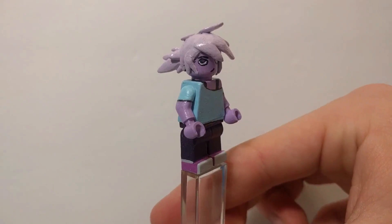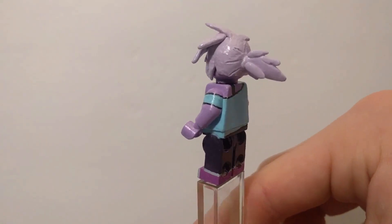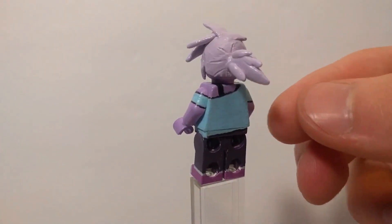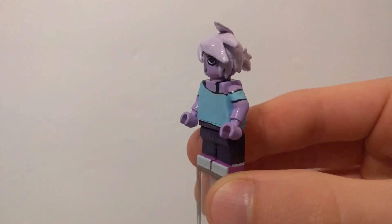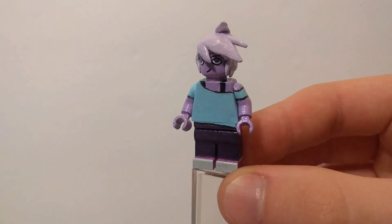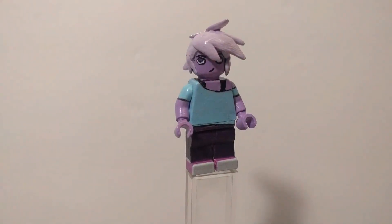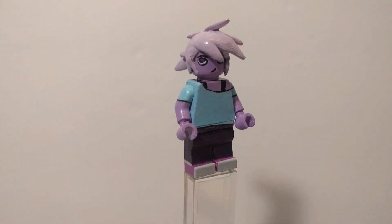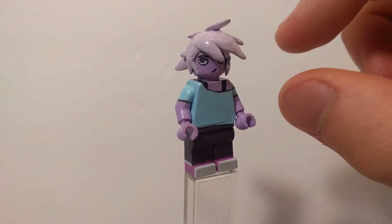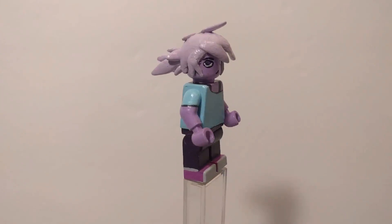I'm actually pretty dang pleased with the head sculpt, I really do enjoy it quite a bit. It was kind of difficult to make because it kept wilting — it's so heavy — but I ended up being able to prop it up enough to finish it, and I think it looks pretty dang alright. And then of course there's the eyes and the mouth, which — this is my first time painting an actual minifigure head. It was easier because it's cartoony, but that also came with a challenge because I had to paint these gigantic eyes without making it look like a giant bug person, or have one eye up in the heavens and one eye down below. It was a bit of a challenge, but it's pretty alright in my opinion.